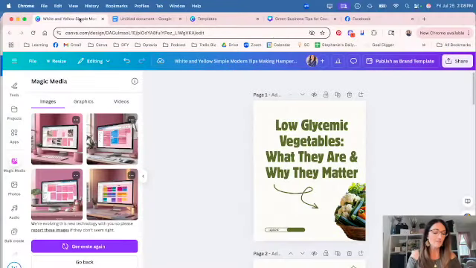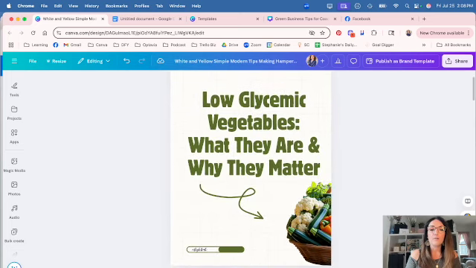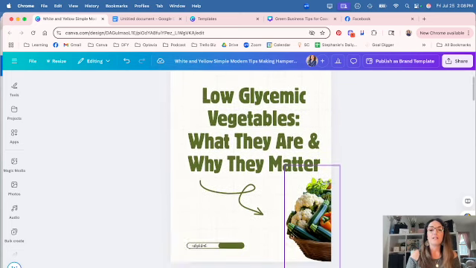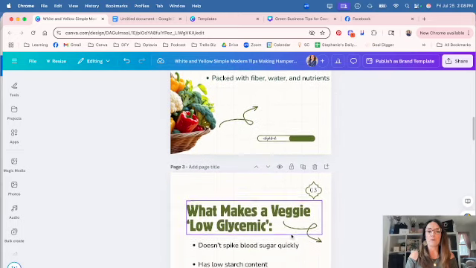But I thought what I would do is go into Canva and show you how to create a carousel post, and it'll show you what it looks like just in case you don't even know. So I'm going to share my screen here. This is a picture of a carousel post that I started putting together yesterday. And so this is one that I'm going to be posting later on, and I'll make it a little bit bigger. So what you can see here is a series of different images that give you some information.